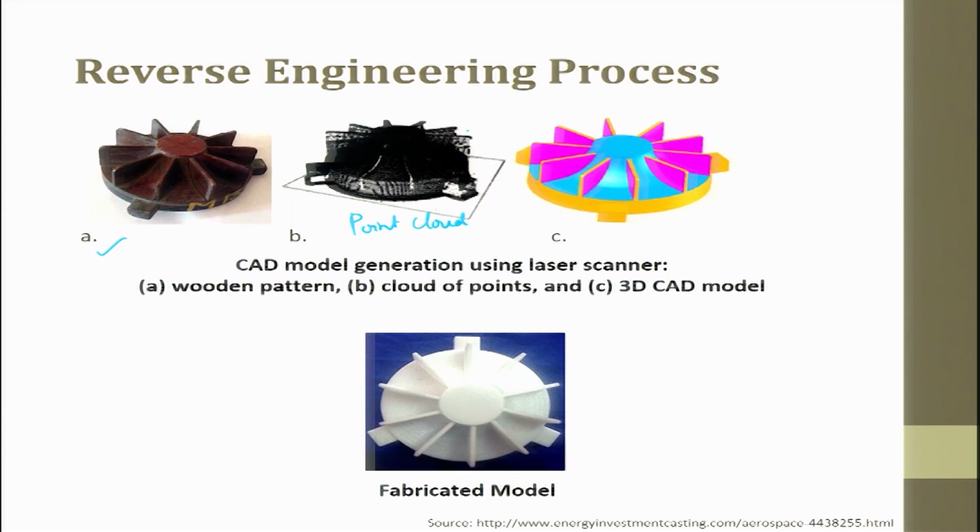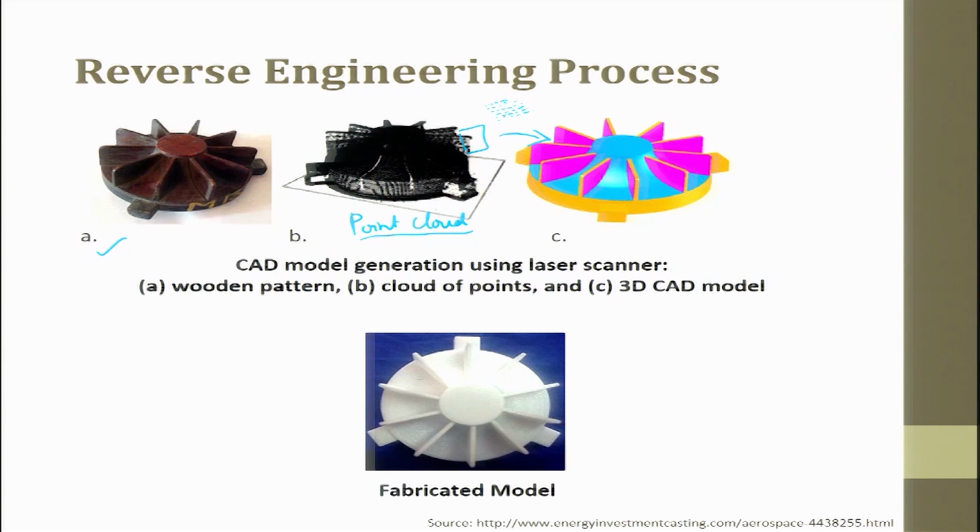If you zoom in and see, you will see a lot of discrete points. These points are called point cloud data. From the point cloud data, we do corrections, as I said, signal to noise ratio, apply filters, and then improvise, and what we get is a CAD model. This is the solid object which is available, and this is the CAD model got from the point cloud.